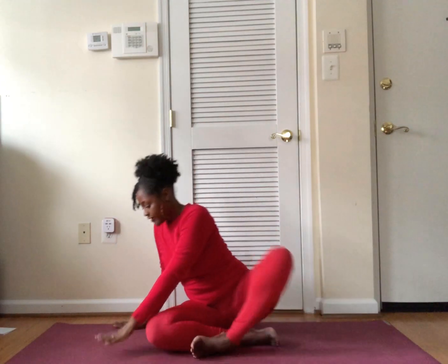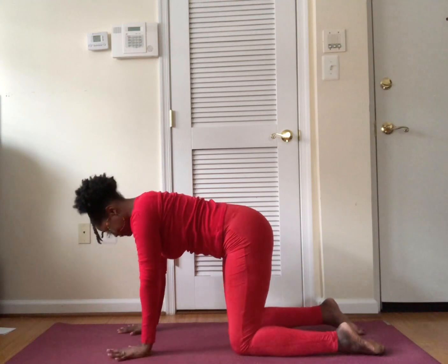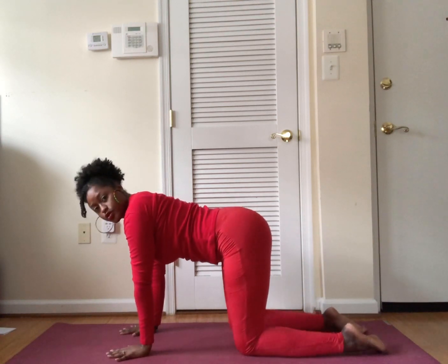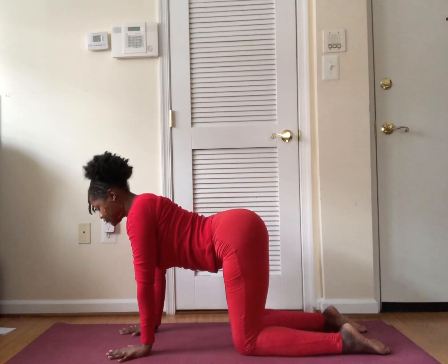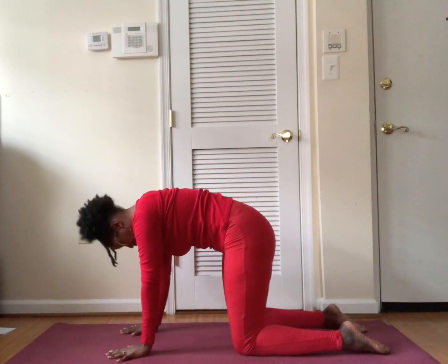We'll begin to make our way to our hands and knees, finding our tabletop pose. Knees come right under the hips, wrists are under the shoulders. We'll find our cat and cow flow, inhaling the head up. Exhale, pull the navel to the spine.